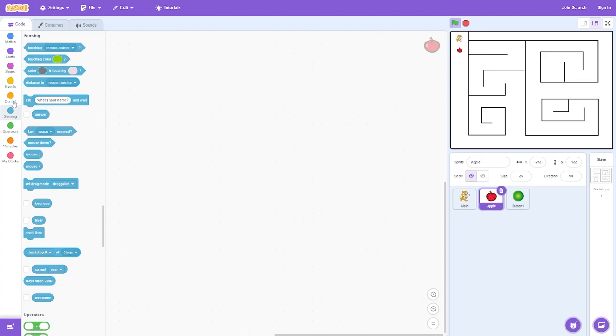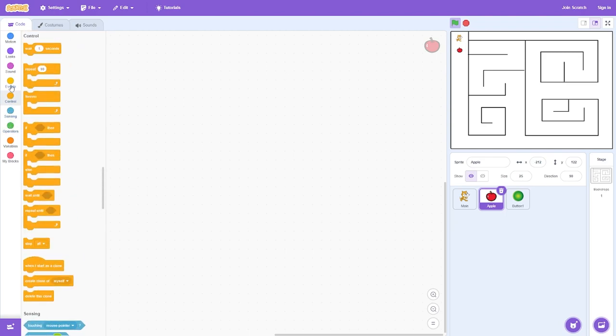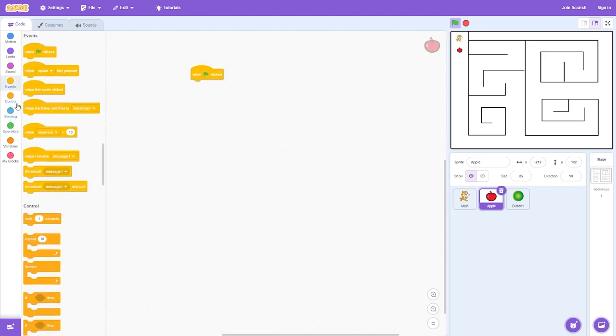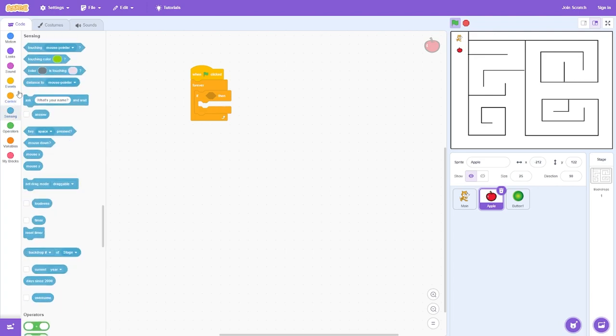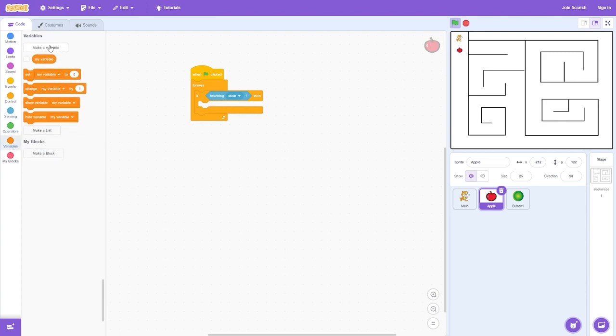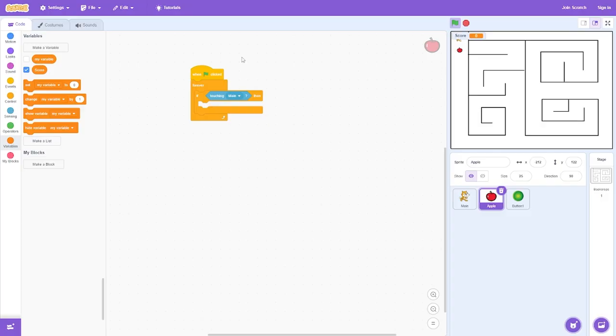And what I want to say with the apple is when we begin, we're going to say that if touching our main character, we want it to do something. Now in this case, what we want to do is maybe make a score. So every time he collects an apple, he gets an extra one to the score. Once he's collected all the apples, then the final little portal button thing here opens up, and he can go to complete the level. So to do that, we're going to say if touching main, and we need to get a variable here. So let's make a new variable, and we call this new variable score.